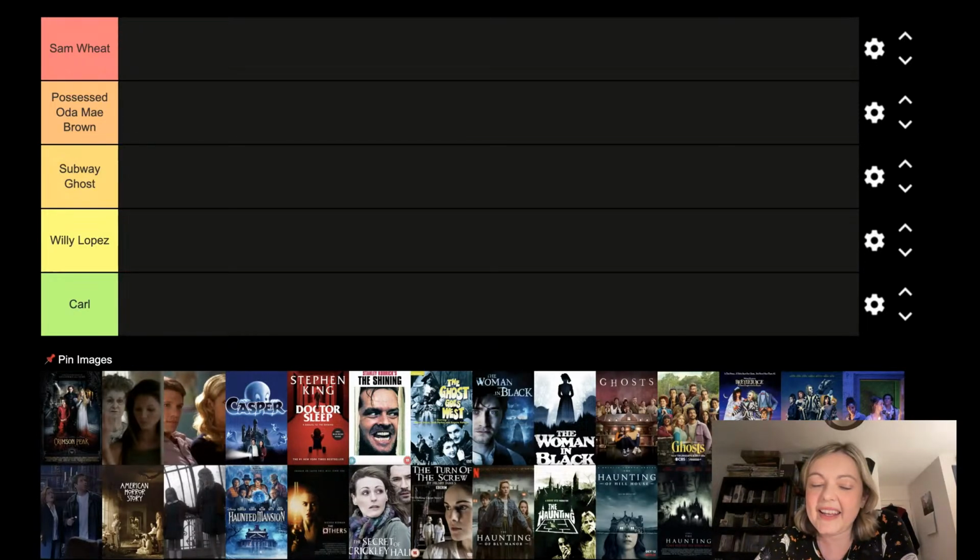Okay, Crimson Peak I have first, which I saw at the cinema a few years ago and enjoyed. It's got a good performance from Tom Hiddleston, good performance from, oh gosh, I've forgotten her name again as well. I've forgotten everybody's name today. But anyway, good lead performances. I didn't remember it all that well.